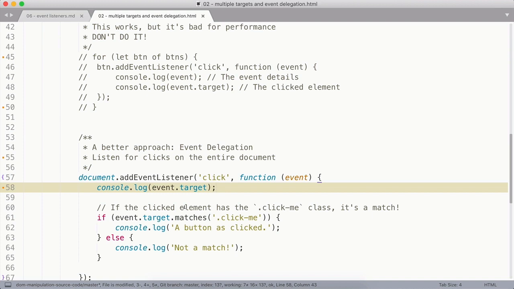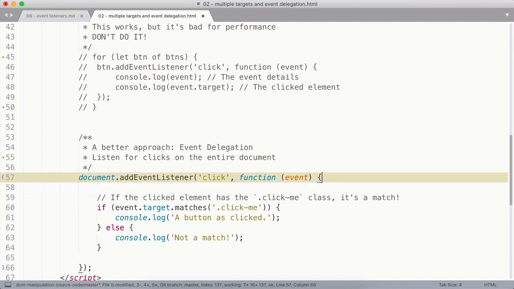And when I share this technique, a lot of times I have folks say to me, it's actually more performant to listen to every click that happens in the browser versus on specific elements. There's a little bit of nuance here, but generally speaking, if you're listening for events on multiple elements, yes, this approach is actually more performant than attaching listeners to each one.